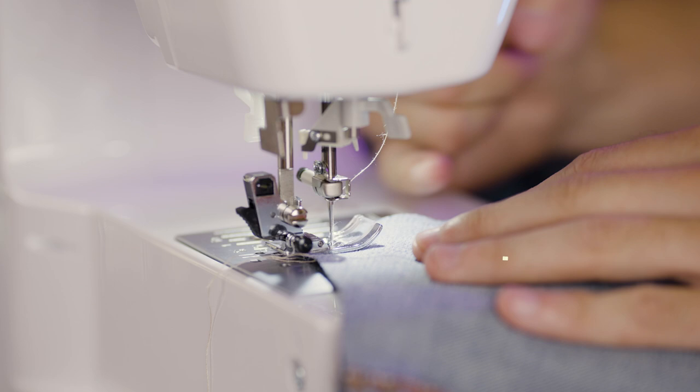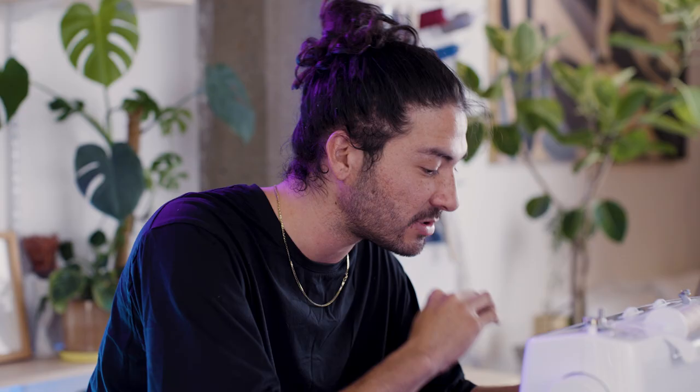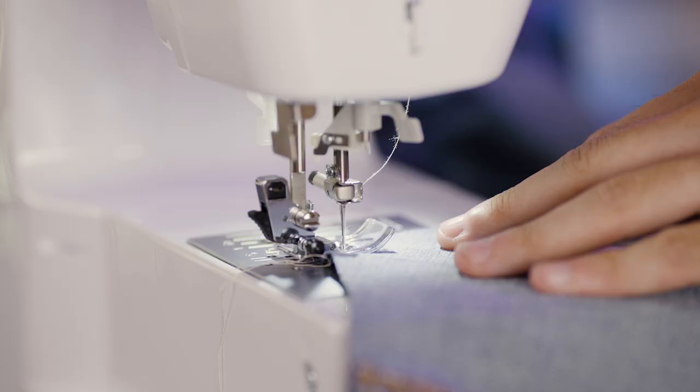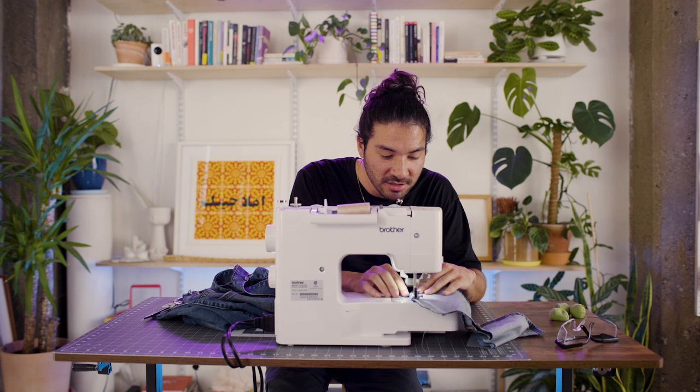So now I'm just gonna go right down this whole line all the way to the bottom. When I get to the bottom, I'm gonna double back on it so it's locked, secured, ready to go, signed, sealed, delivered. Let's get it. Okay. And like I said, I'm making sure the side of this fabric is matching up with the side of this foot. I'm not even looking at the needle.